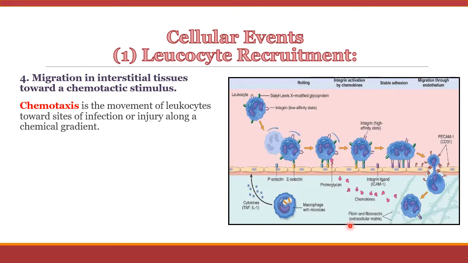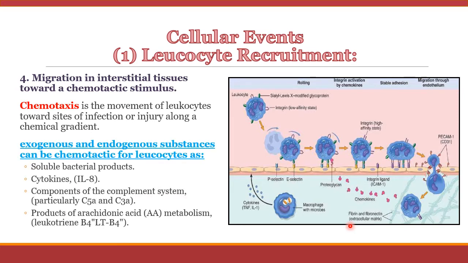So it's exactly like if you spray perfume. If you spray perfume on one side of the room, then somebody standing on the other side of the room is going to smell it. But if they come closer to you, they will smell the perfume more and more, because the site where you sprayed the perfume is the site of the highest concentration. So this is exactly how the neutrophils or the leukocytes move towards the site of the highest concentration of chemical mediators.